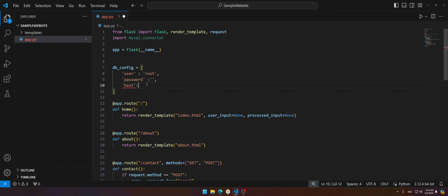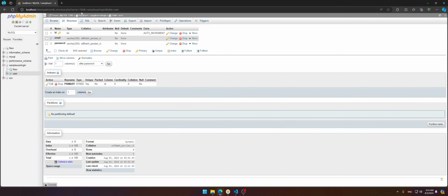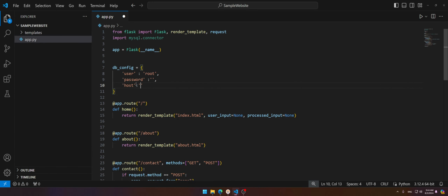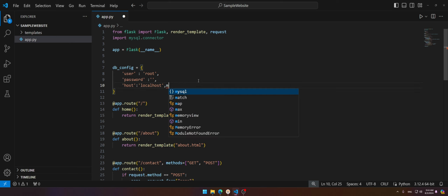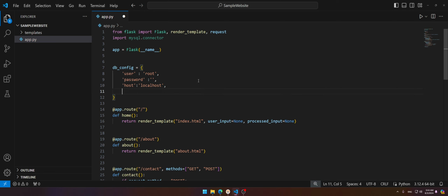And my host is localhost. And last but not least, database.